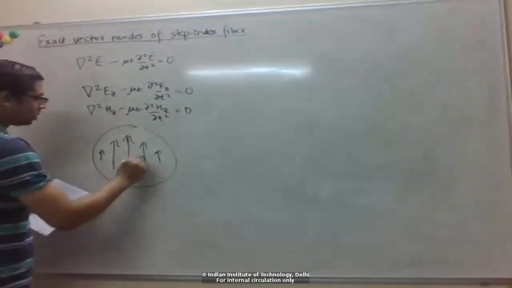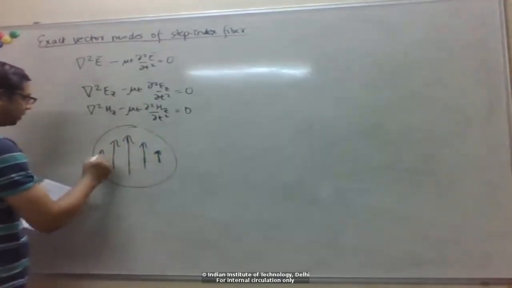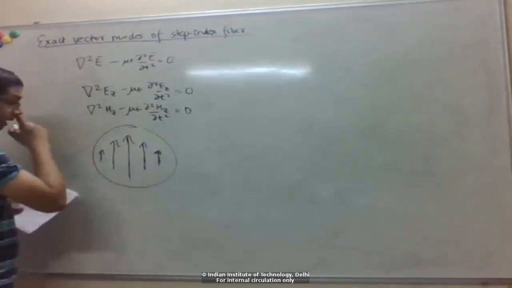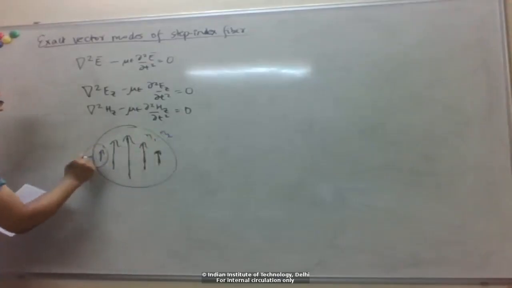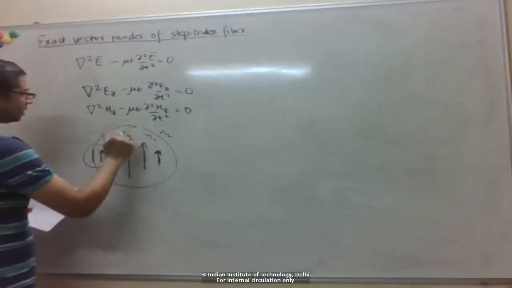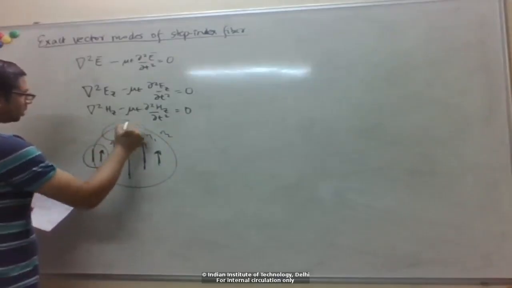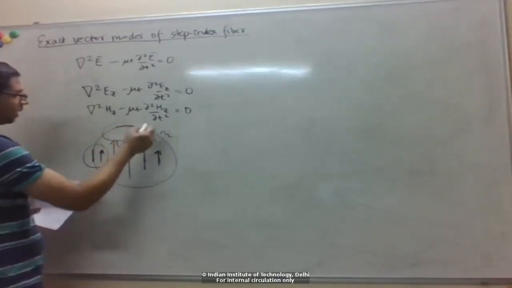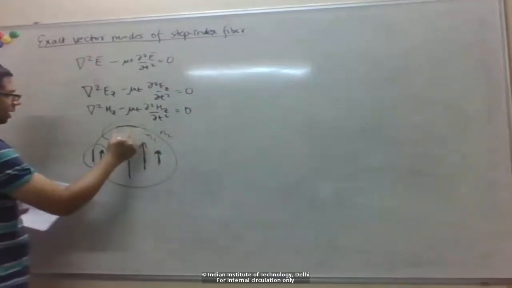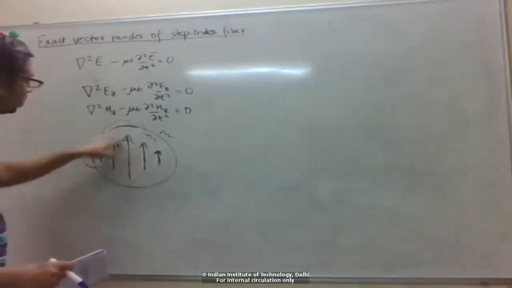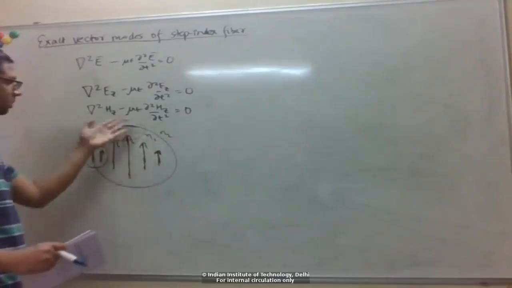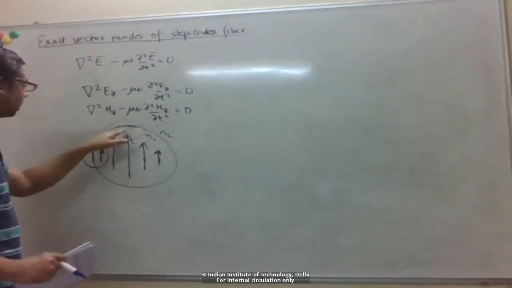Another way to see how LP modes are not exact, which we also discussed briefly, is that the boundary conditions are not satisfied. Here the field is parallel to the boundary, so the boundary condition is that the field is continuous, whereas here the field is perpendicular to the boundary. So the condition here is that D, which is epsilon times E or n squared times E, is continuous. So there is no way that a function of R which does not depend on phi, like these Bessel function solutions, can satisfy the boundary conditions everywhere simultaneously.